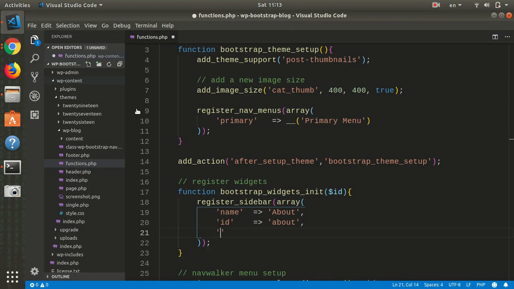Okay, let's get back and let's say that we have an option with before widget. Okay, so before widget we need to add a div. Okay, and we have these classes for that div.